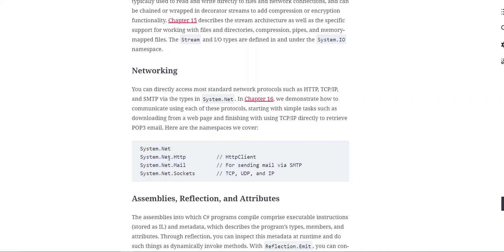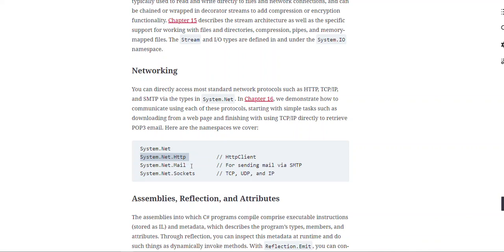And our operating system has port 80 to interact with HTTP clients. So we have to use those resources in the system to be able to perform those tasks. If we're dealing with network broadly, network specifically at HTTP, and if we want to send an email, SMTP, that will be System.Net.Mail.